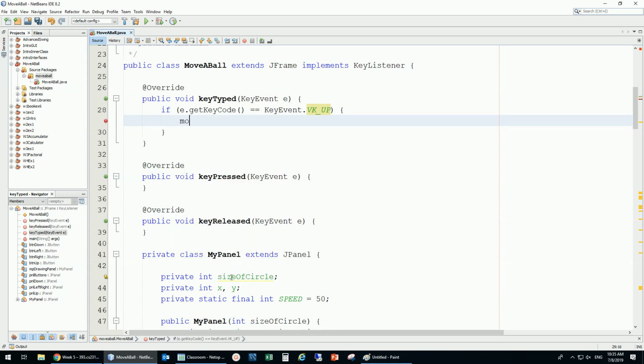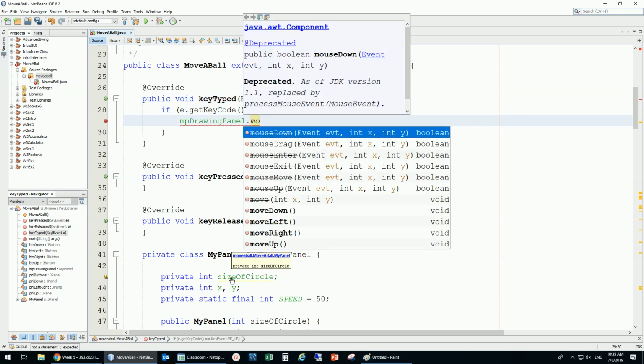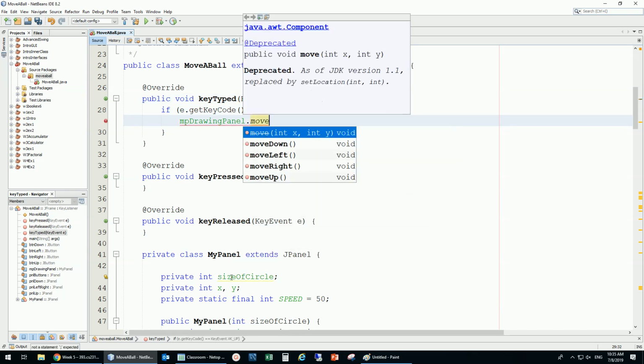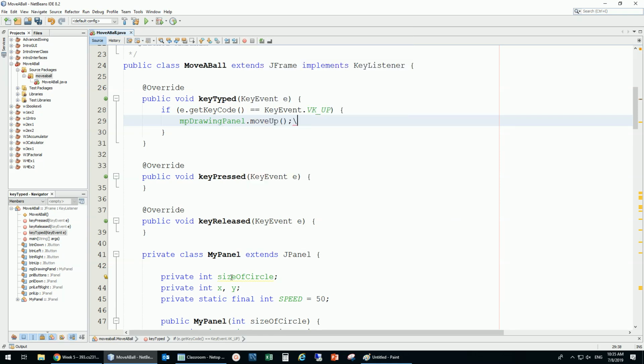But I don't have move up here. I need to call this MP drawing panel dot move up.